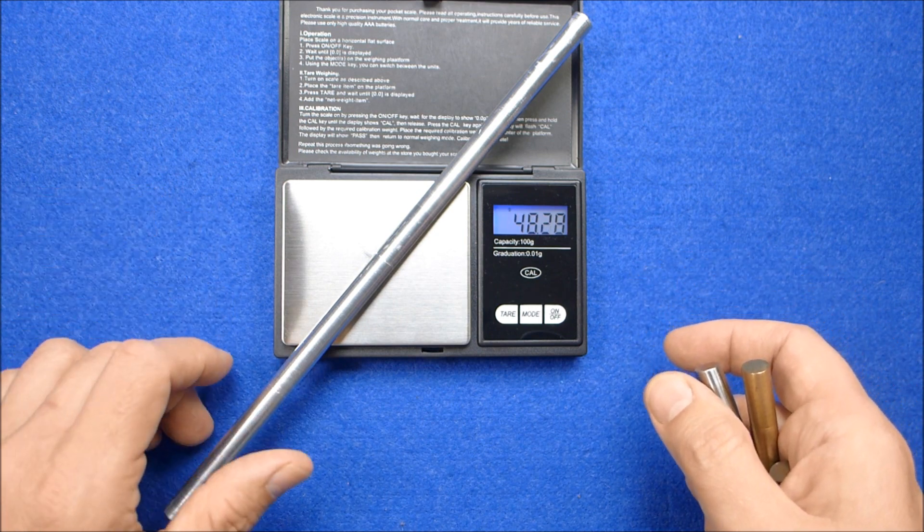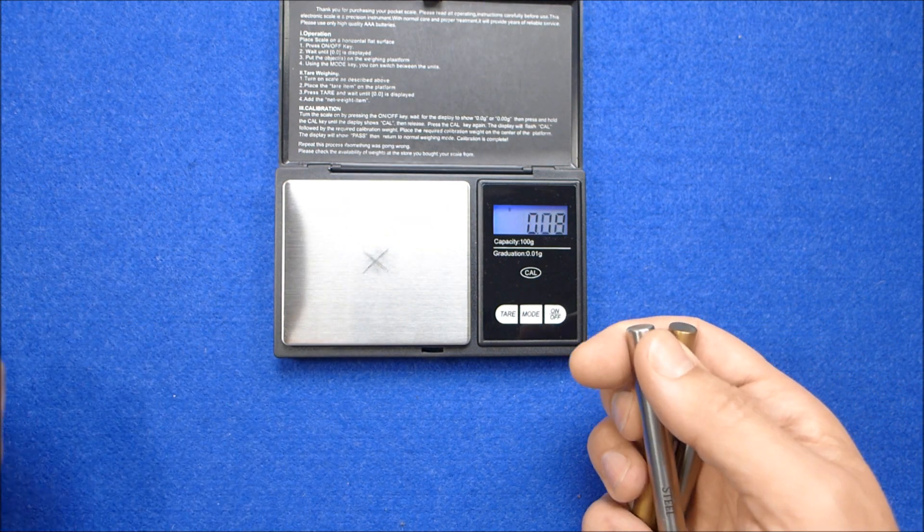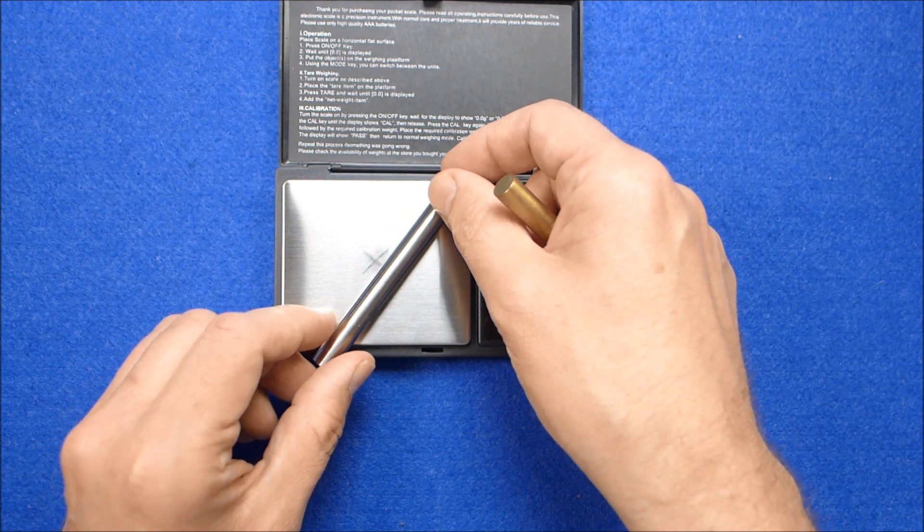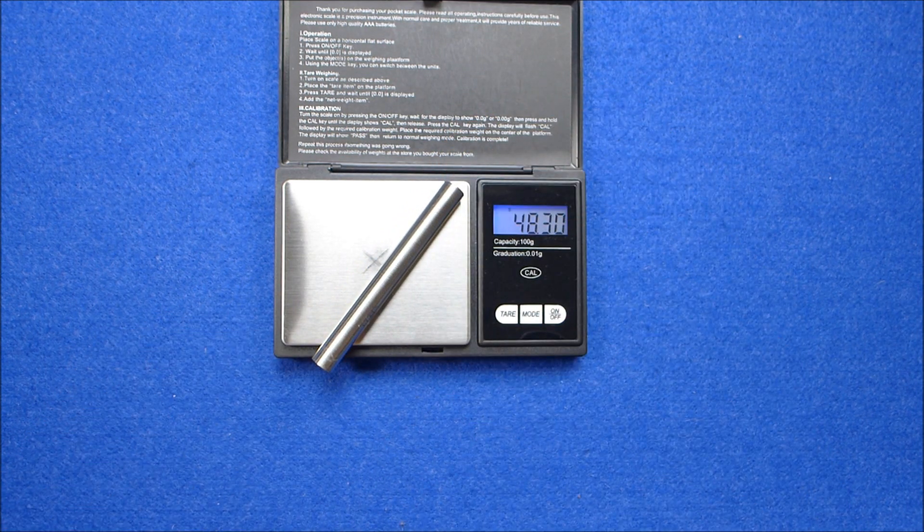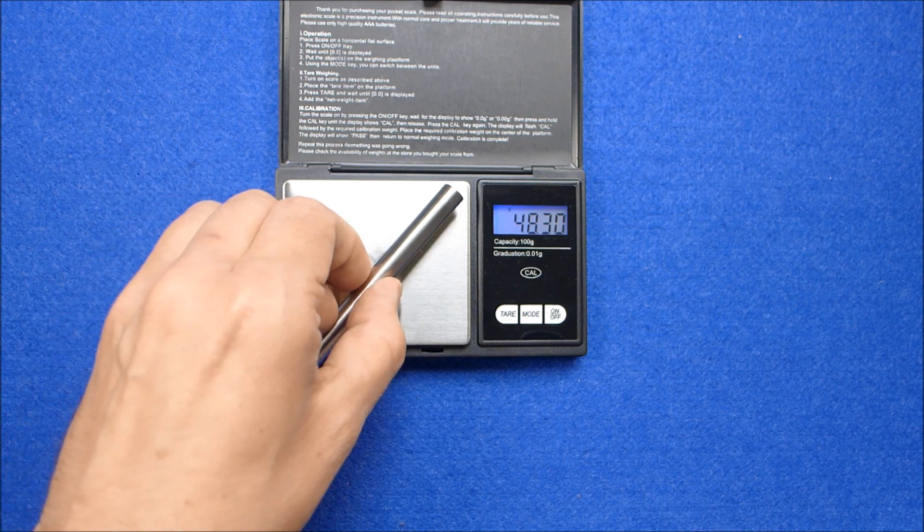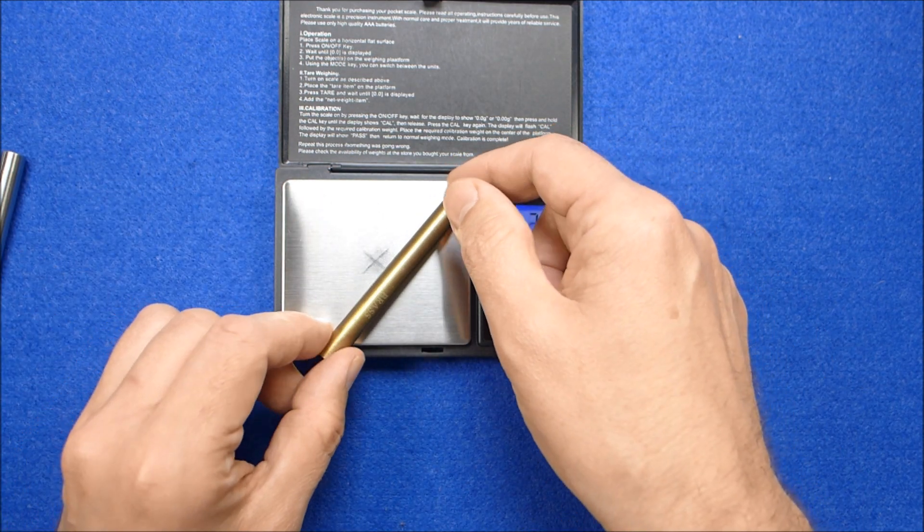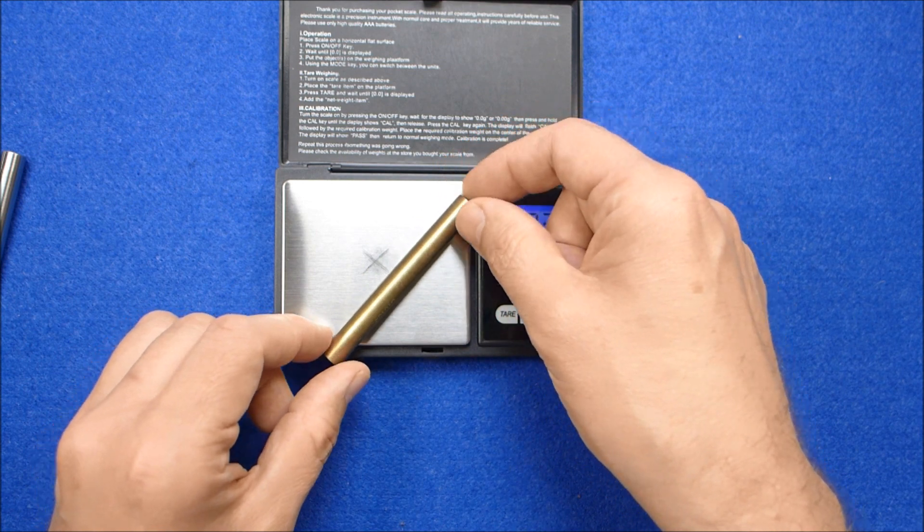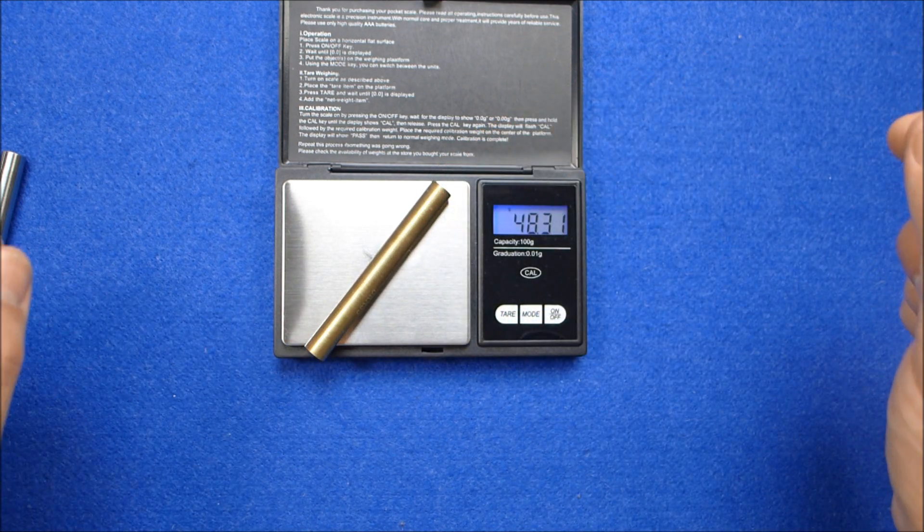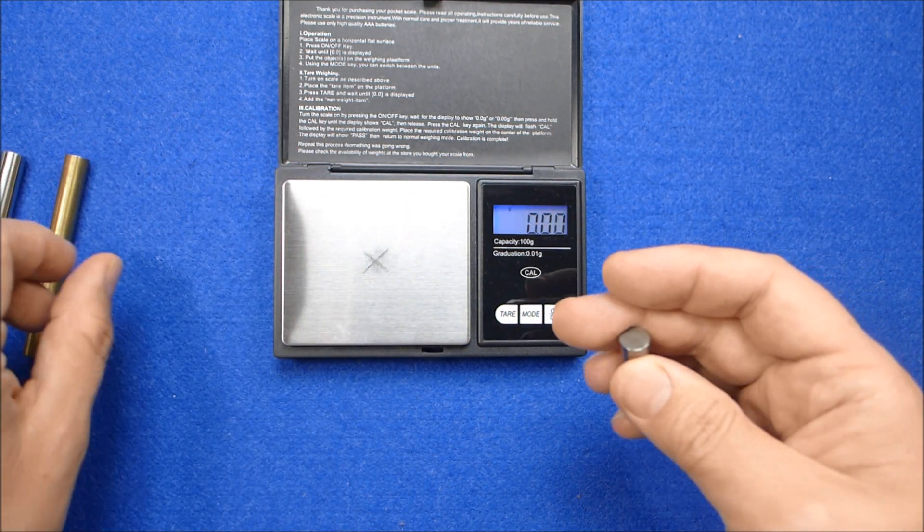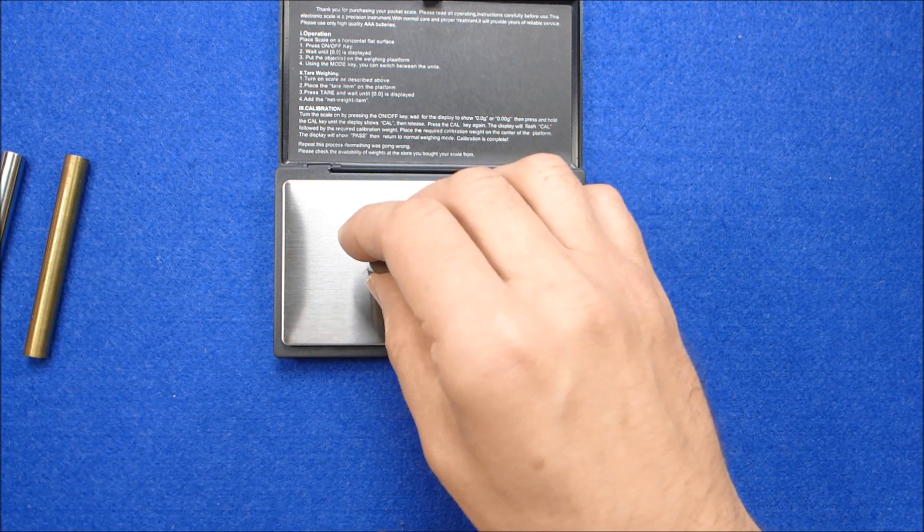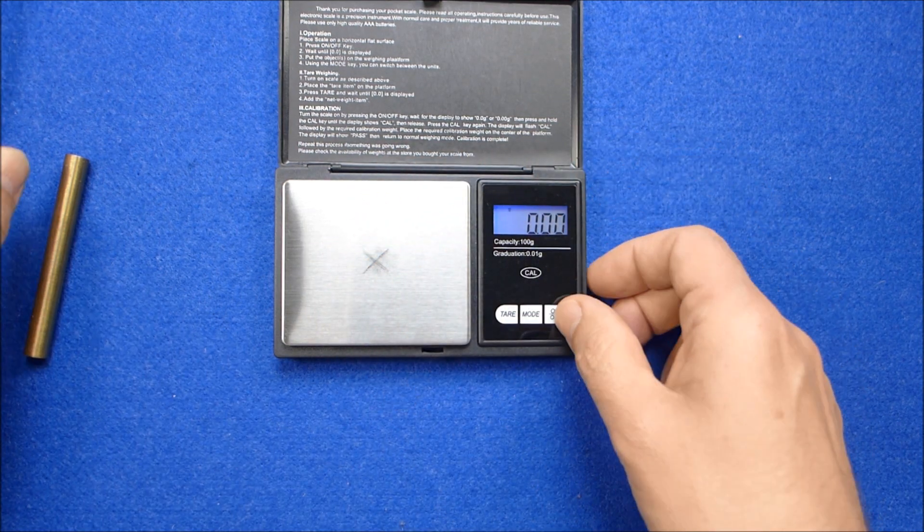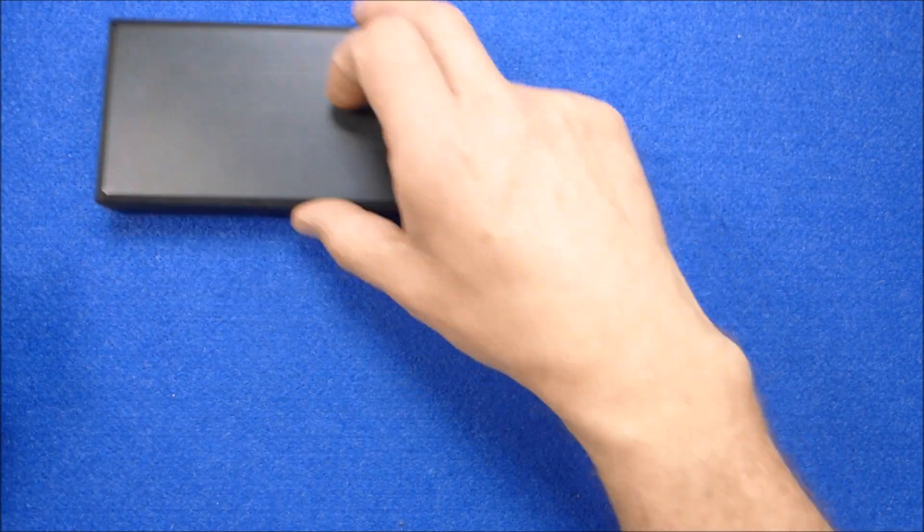I don't know if you can see the weight, it says 48.27 grams, and then the steel bar 48.3. The brass, get it balanced on 48.31, and the tungsten 48.25, so that's just very slightly smaller than the others.